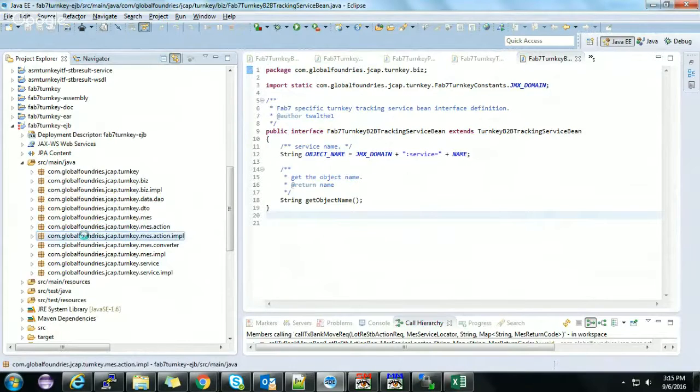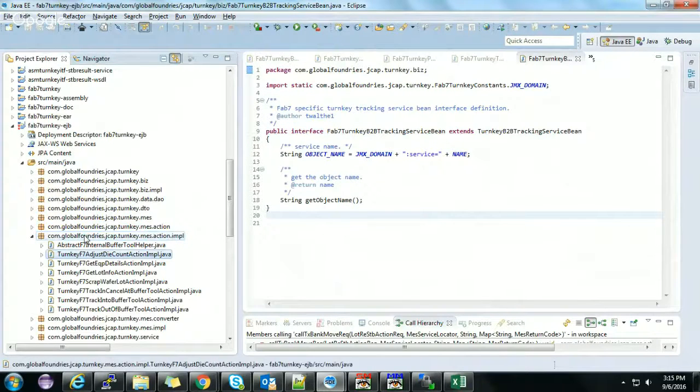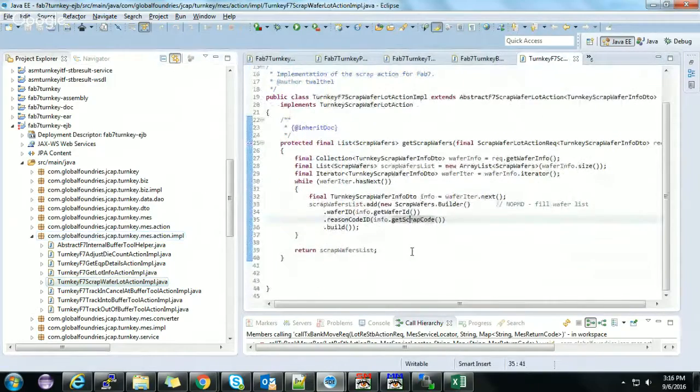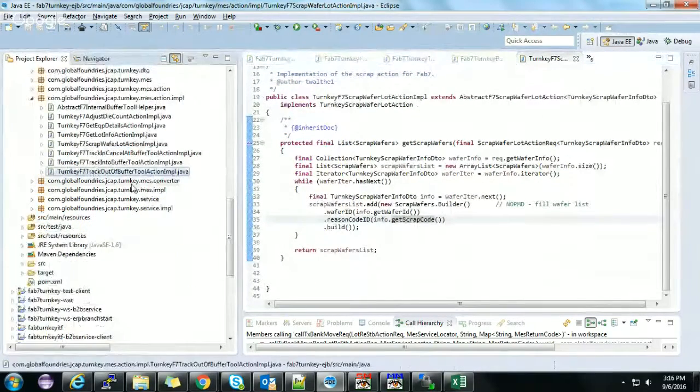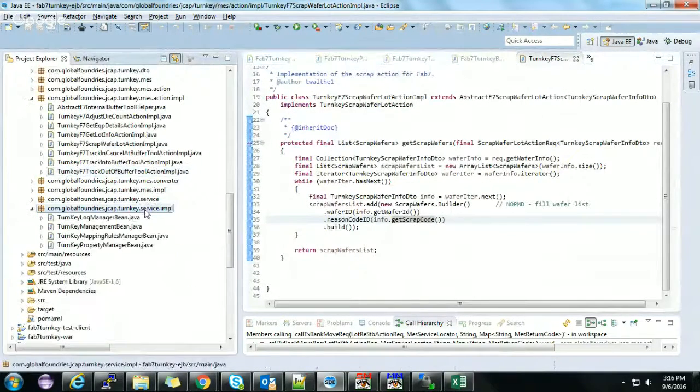Enemy sections, MPL, Fab 7, subscribers, so MPL.